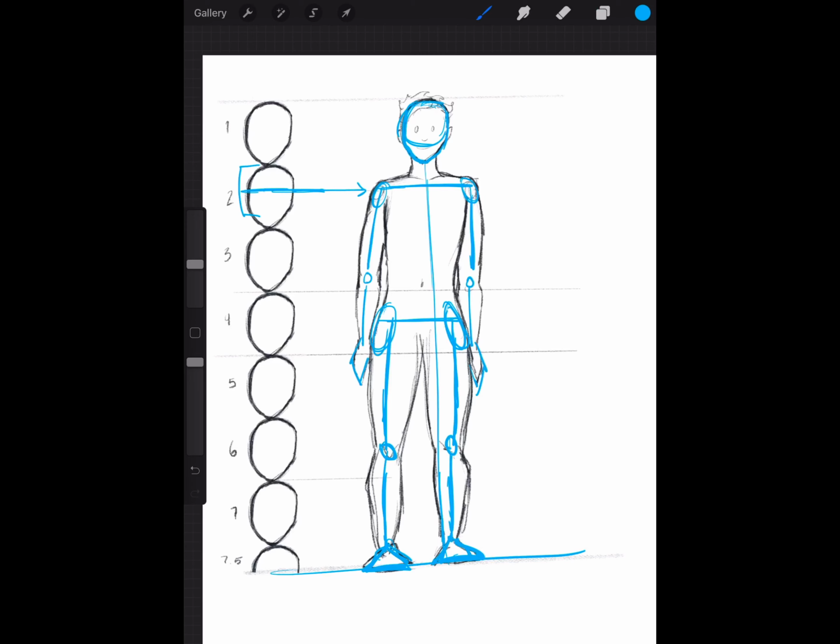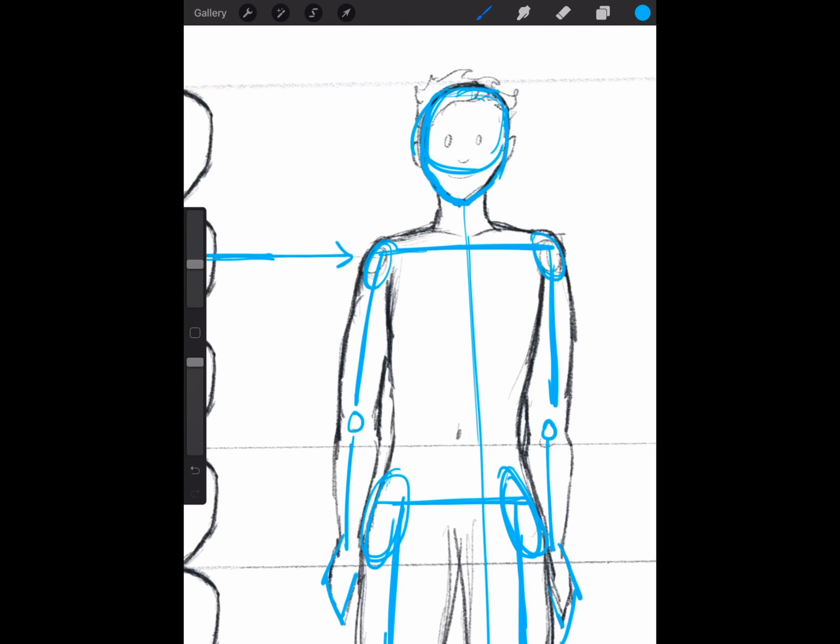The way you do that is it's lots of understanding of anatomy, and over time it gets easier. But just basic stuff here, you can see I've done the collarbone a little bit. If you draw a little V where the shoulder line meets this straight line coming down, the collarbone actually comes up like this at an angle. That'll give you a little bit of bone structure to work off of, and it goes out and meets the outside of the shoulders, which then comes down, and the neck comes up and meets the head.